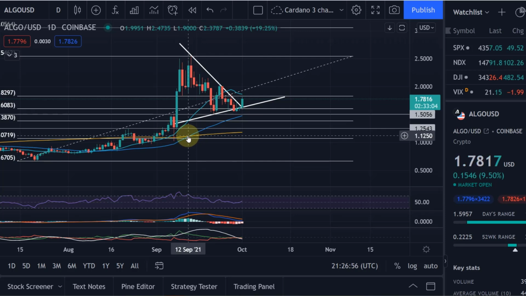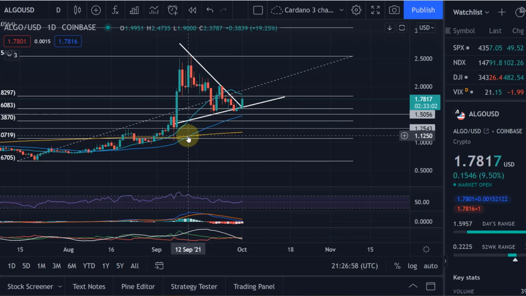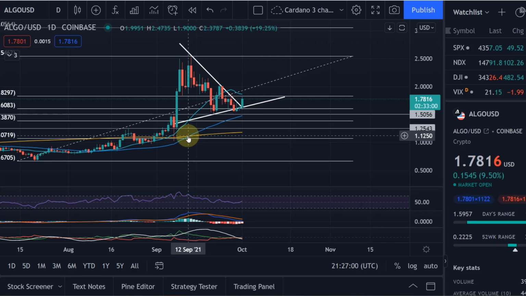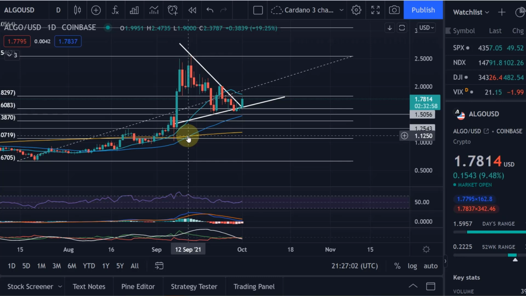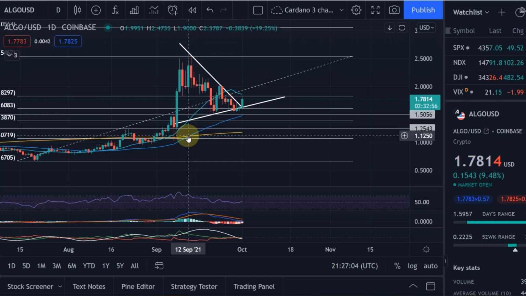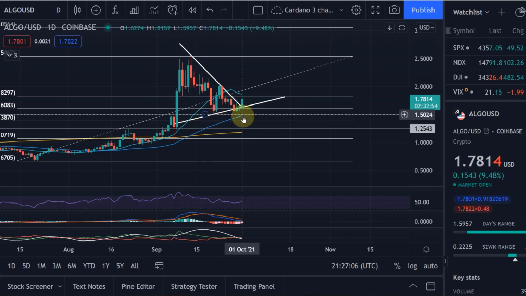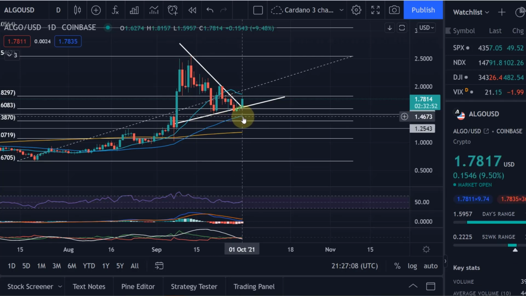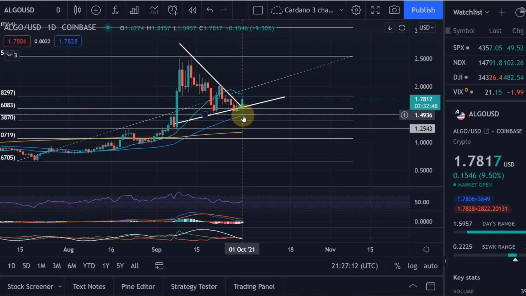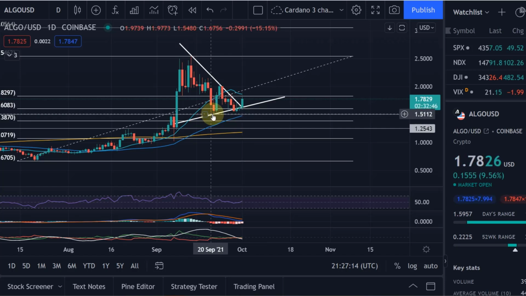So where are we in terms of moving averages? We've made that bullish cross here, if you remember, on the 12th of September. That's looking good. Not all cryptos did that recently. So yeah, Algorand was one of them that actually did it. And we can see that we get some strong support from below here. We've got the 50-day moving average now coming up, sitting at nearly 150. 150 was a support as well. So that's an important support level.